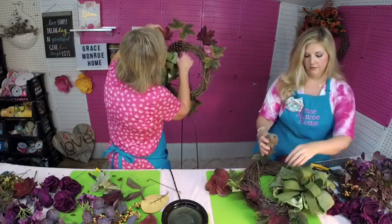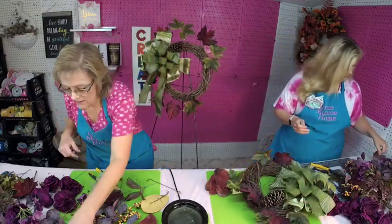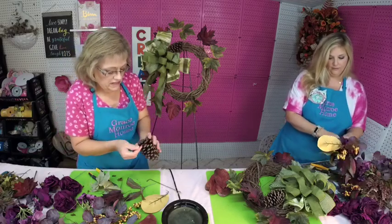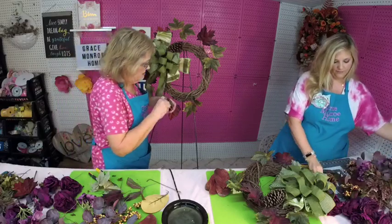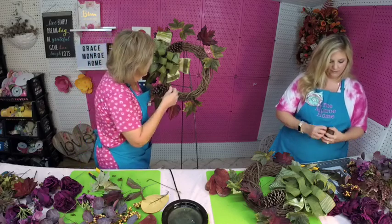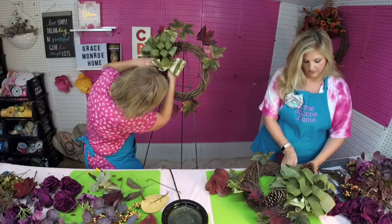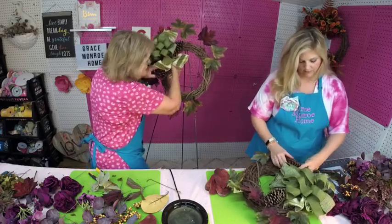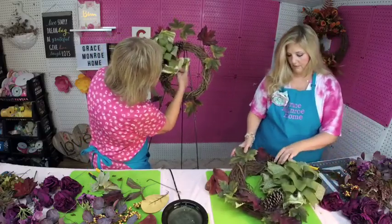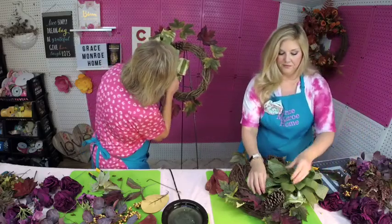And I want one right there, kind of coming from my bow. And then I've got another one. I'm going to do the exact same thing. Yeah, I may actually be able to get this one apart. Let's see. There we go. And I'm just putting the wire through there, through a part of the wreath, and just twisting them back together. Just like that. Okay, and I'll fix my tails when we finish.